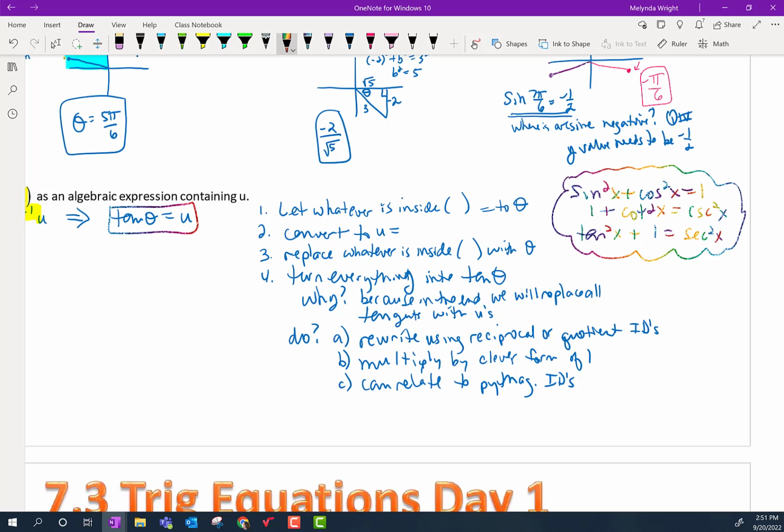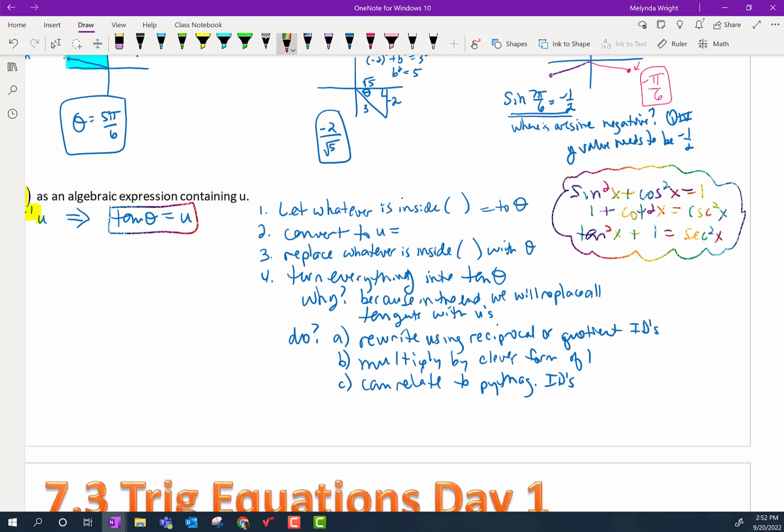Okay, I want to pause here for a second. I've got lots of steps because there's a lot going on. Like I said, this is very complex. What I would recommend that you do when I'm done with this is that you log into your homework and do these problems first while we're all together. I would highly recommend that. I think 4 of the problems are like this. Okay?